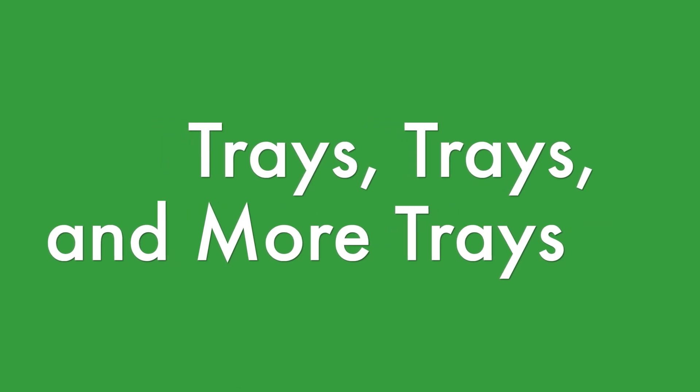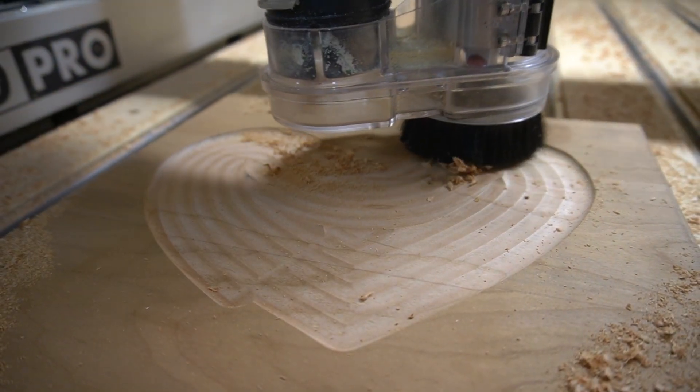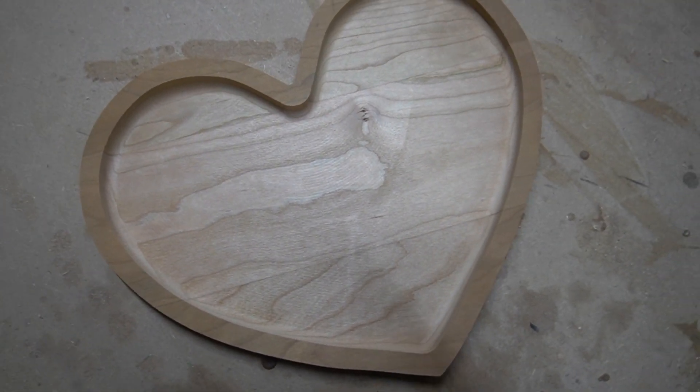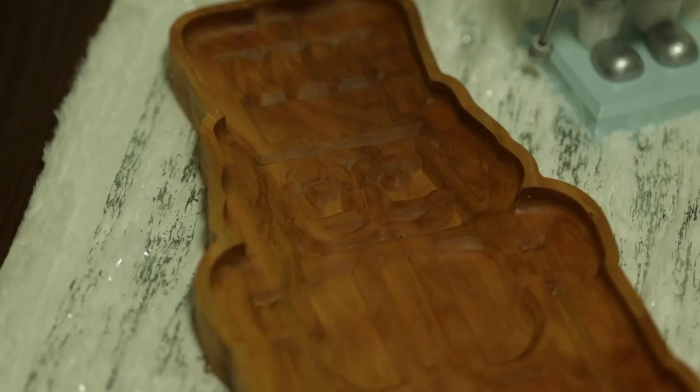The fourth project on the list are trays. There are a lot of trays being made out there because there's an endless number of designs and customizations you can do. I made this particular one for my wife for Valentine's Day — a simple heart made out of cherry that took about 30 minutes to carve on the CNC. In order to make your tray stand out, focus on personalization, but also focus on intended use. Don't just put a tray out there and hope someone likes it — give it a purpose. This is a nightstand tray, and this is why it has these pockets, or this is a kitchen countertop tray. Putting context with it will make that product sell so much faster. Help people picture how they're going to use your product.